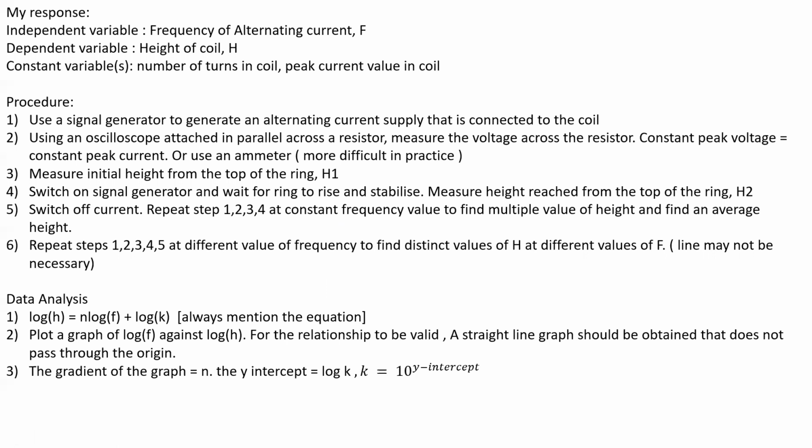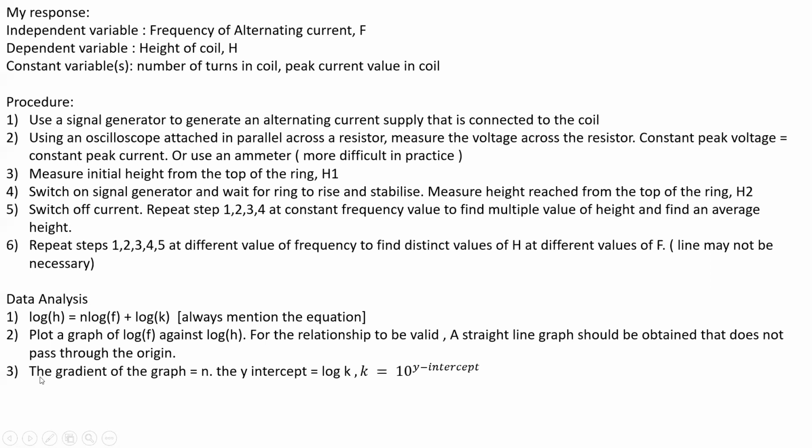So you always write out the linearized equation. You might do rough work in pencil anywhere, but write it in pen, include it in your answer. For the linearized equation, usually you get a mark for it. And then you must mention plot a graph of log h against log f. Sorry, I said it wrong; you draw the y axis against the x axis. So you must plot a graph of log h against log f for the relation, and you must also mention how the graph that you've drawn proves that your relationship is valid. For the relationship to be valid, a straight line graph should be obtained that does not pass through the origin. Remember that you have a y-intercept, so it does not pass through the origin.